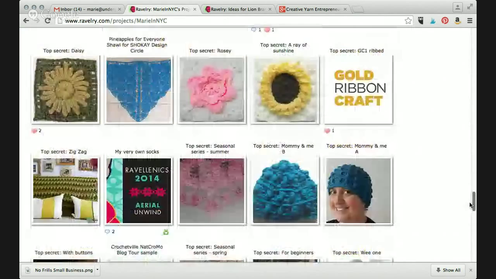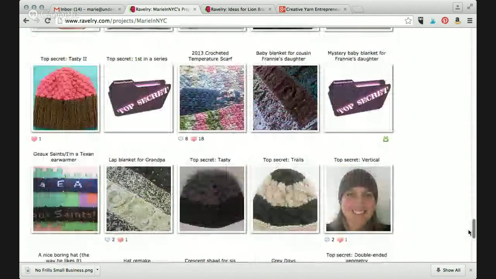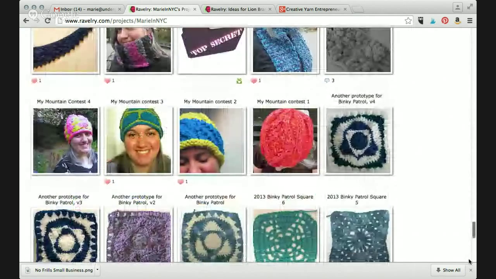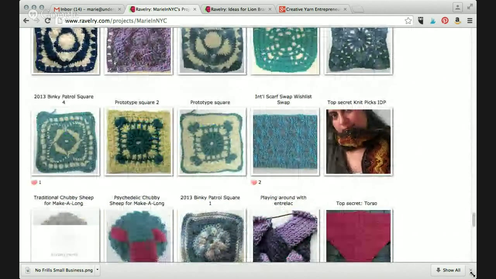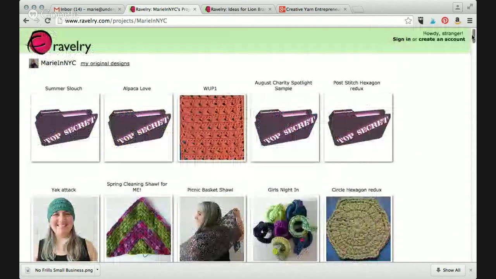My point here is that this page can be used as a kind of calling card or portfolio. If you're a contract crocheter or knitter, or a maker doing certain types of custom projects, you could show a couple of examples in different colors. It's a great one-time portfolio shot.